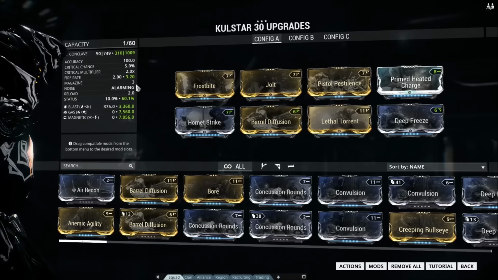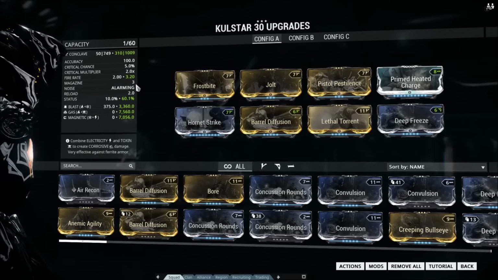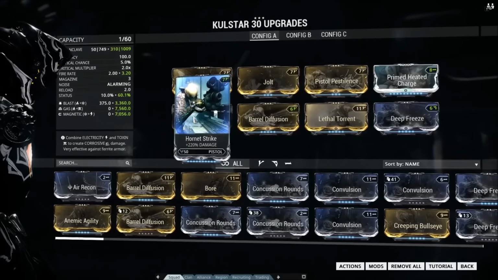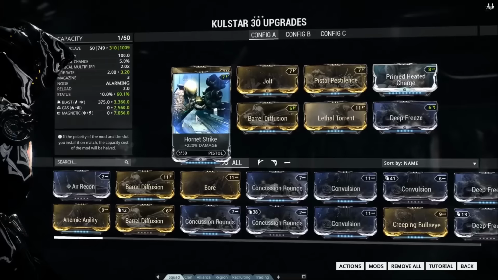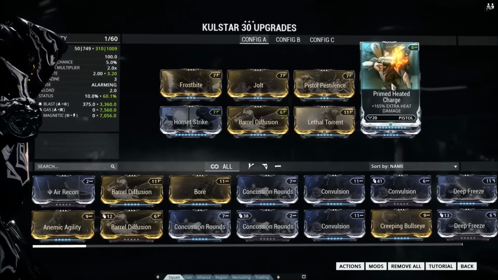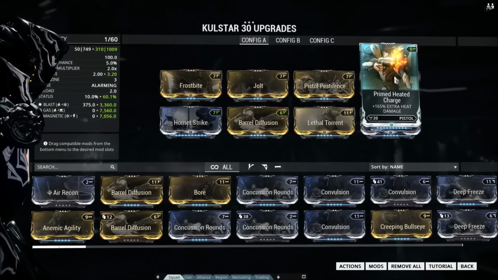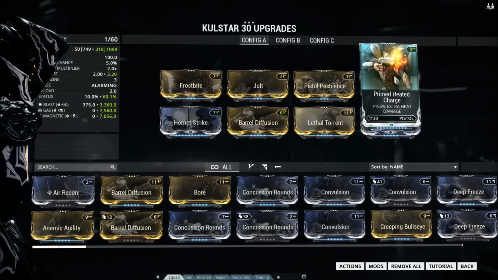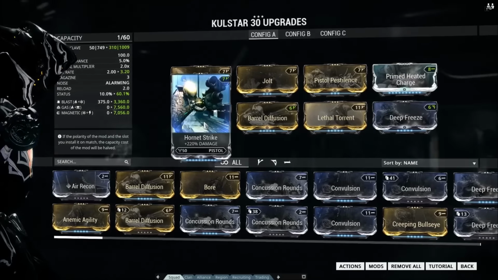Anyhow, now that I'm done talking about this weapon, let's dive right into this build. So, of course, we start off with Hornet Strike, Barrel Diffusion, and Lethal Torrent, giving us this fantastic multishot and buffing up our base damage to ridiculous proportions. And then we have Heated Charge and Deep Freeze, and I will happily say, if you have primed Heated Charge, put it on. There is nothing that will buff up the damage of this weapon more, apart from Hornet Strike.